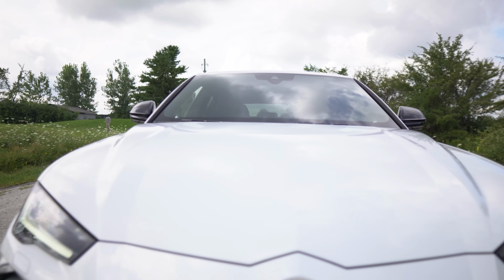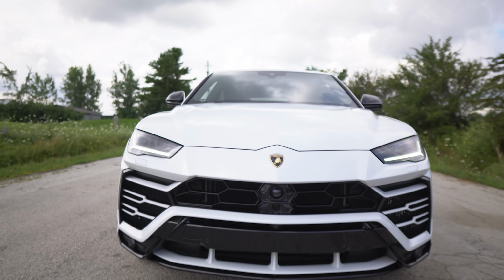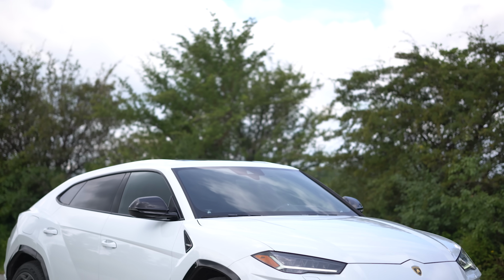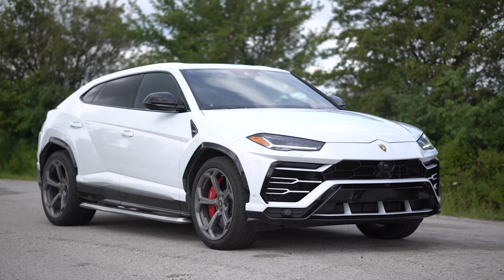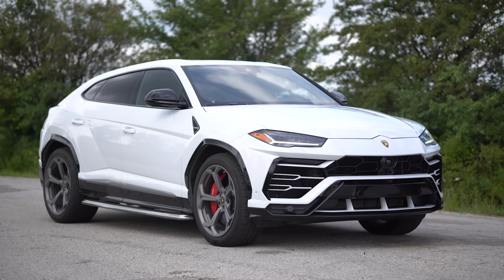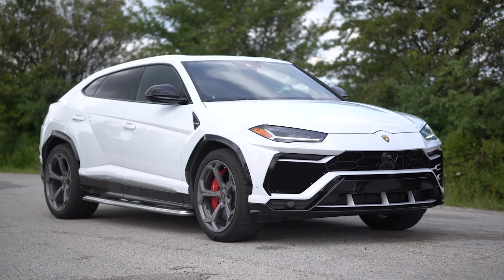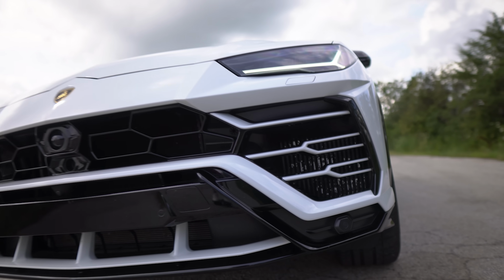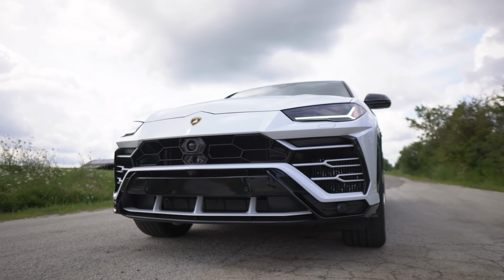Okay. So let's start with the front end then. We've pretty much got a stretched out Aventador, I guess. Yeah, for sure we do. And if you just look at the top half of it, it looks like a Lambo. And in the front end, I think my favorite part is how you can get those triangle sections to show up, but that's an option, right? Yes, it is. You don't have to get them painted. And then behind that, we've got some radiators and stuff like that. Lots of vents for everything. Nothing fake really on here.